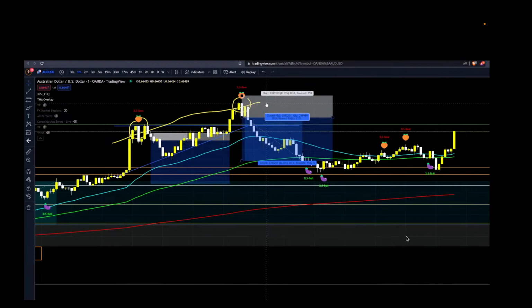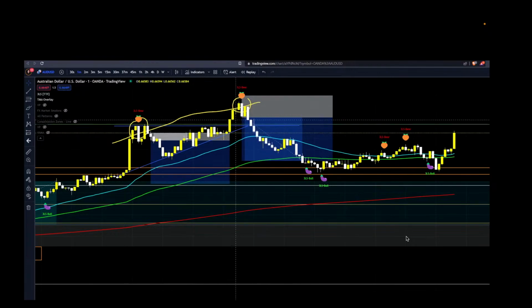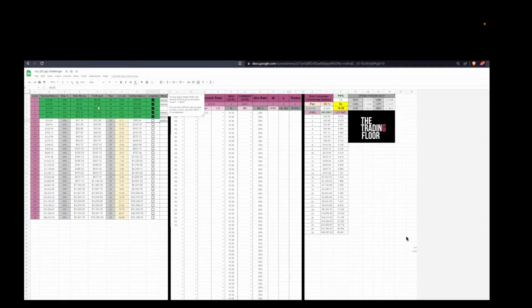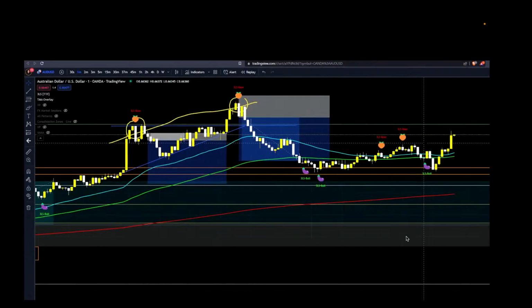I found it quite funny that price rejected right here at the 0.666 level. I knew the devil had to play his hand in my day trading today. So I had 2 back-to-back losses today, so I am currently done with level 5, going to try again for level 6. I really hope that gave you guys a nice insight into how I trade price action in accordance with the 3-line strike, because the 3-line strike is an amazing price action candle formation.